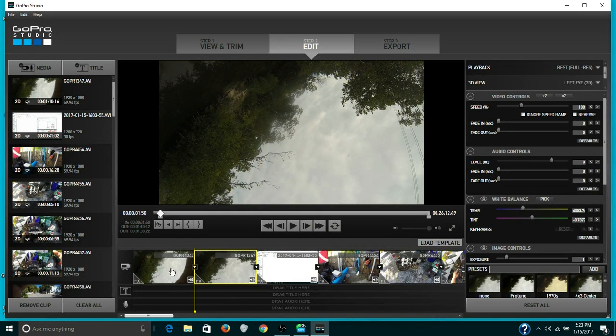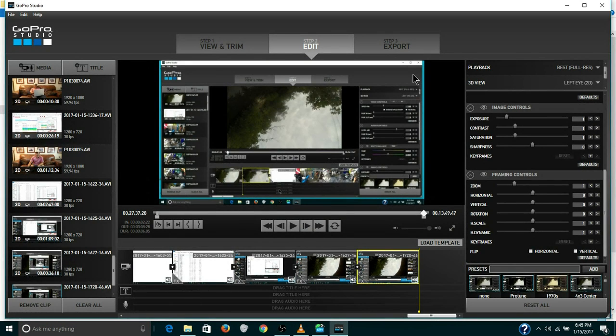So now I could edit this one, I can edit this one, I could go a little bit more, cut it off. So this first part is just going to be all that splicing and cutting and getting rid of the fat. So I'm going to go through that, and you can check back and see what I ended up with. Alright, we've finished all of our edits, so I've edited everything down to just the core video basically.